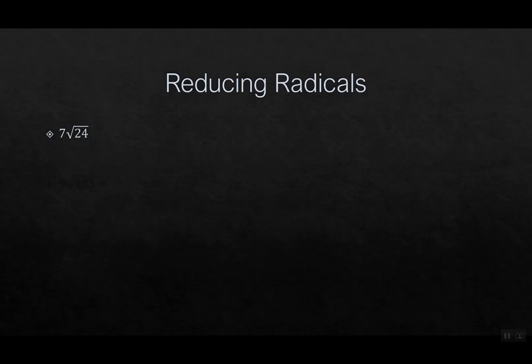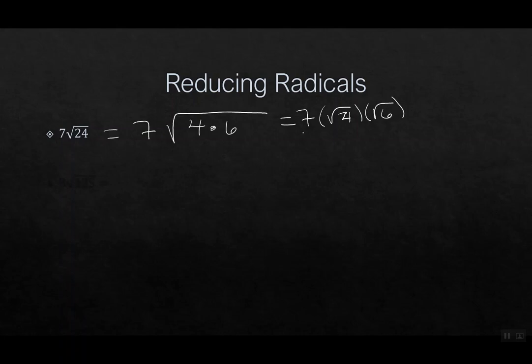All right, so what if I have a number in front? Like this one is 7 times the square root of 24. So I'm going to leave the 7 out front. And 24, I'm going to say, well, that sounds like 4 times 6 to me. And let's go ahead and separate this the way we were doing earlier, where I have the square root of 4 and I have the square root of 6. So I have 7, square root of 4 is 2, and I can't do anything with the square root of 6. But I can put the 7 and the 2 together, so 7 times 2 is 14, and then square root of 6.